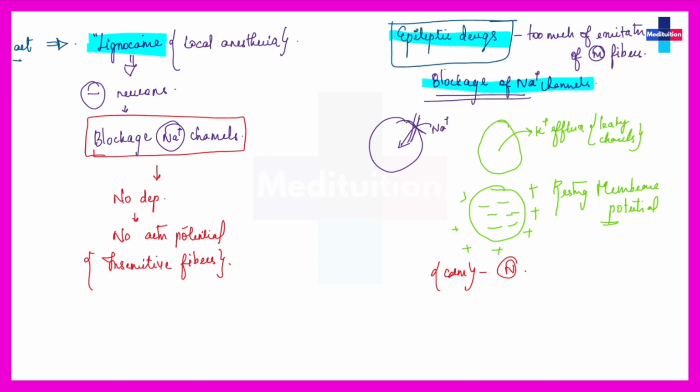Okay, so now we have been seeing some excitation contraction coupling, right? So what happens in excitation contraction coupling if any abnormalities are there? We are going to see a second applied physiological part. The first thing we have seen was lignocaine and the epileptic drug. The second thing, what happens if there is hypocalcemia? We know that calcium is very important for our excitation contraction coupling and also for skeletal muscle contraction. So what happens in hypocalcemia and hypercalcemia? Any ideas?